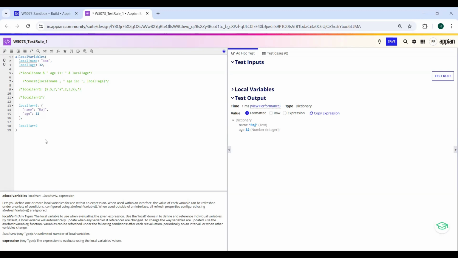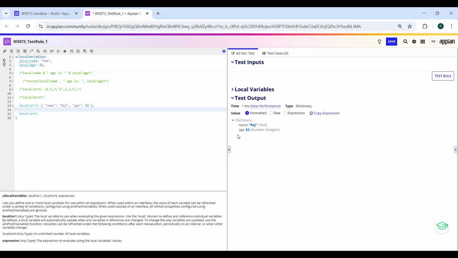Now, can anyone tell me if I want to declare a variable dictionary with multiple values, how do I do that? Multiple dictionaries in the same variable. Then you have to make a list. After the name, you could add curly braces again, but in that case the name will have multiple names and age will have multiple ages.